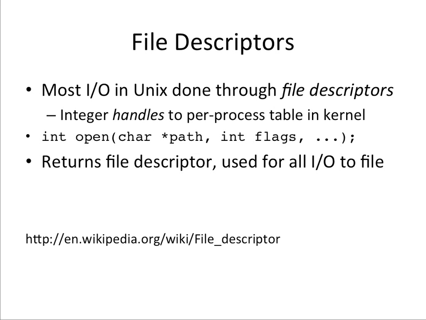So there's this data structure called file descriptor. Basically, this is a data structure that keeps track of all the information necessary to interact with that file, and this structure is in the kernel. So whenever you need to read from a file or write to a file, you need to go to that data structure and identify, okay, exactly which file, where it is, is it a special device or not, etc. So this is how you open a file, actually. And you can read more about file descriptor.